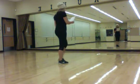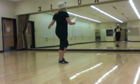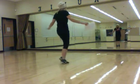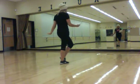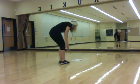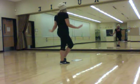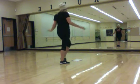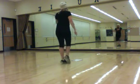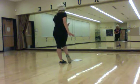Be our guest, put our service to the test. Tie your, and then they're going to switch bevels. Tie your napkin round your neck, Cherie, and we'll provide the rest. I'll do that with the hands. So if stage right was over here, you can mirror the other side. So put our service to the test. Tie your napkin round your neck, Cherie, and we'll provide the rest.